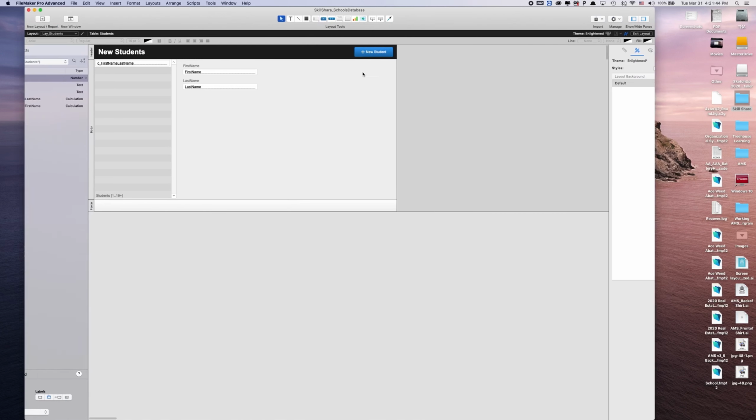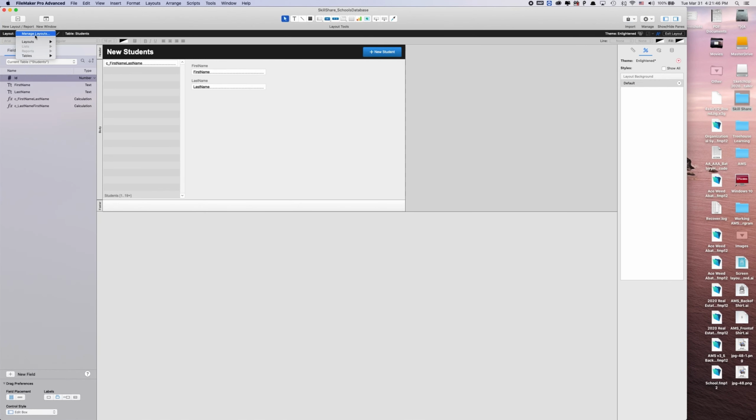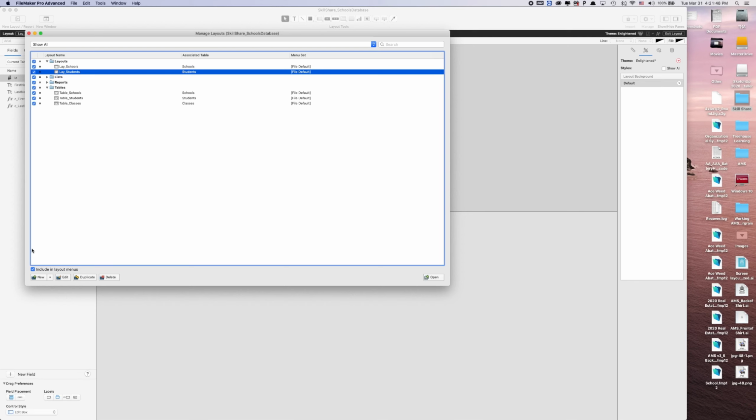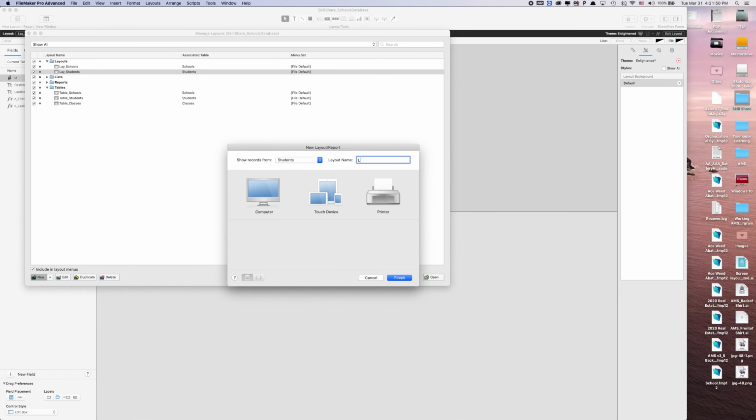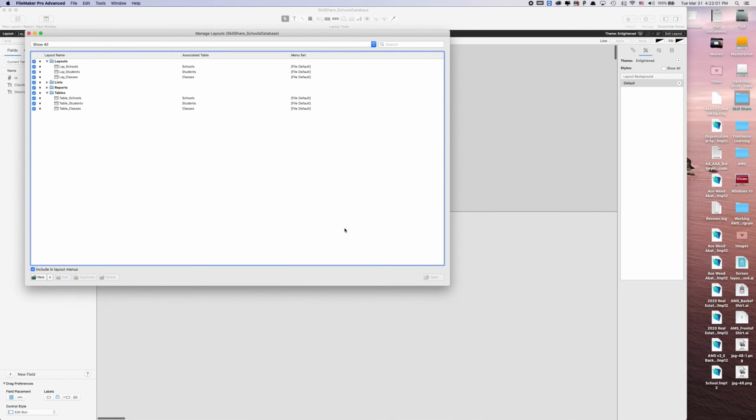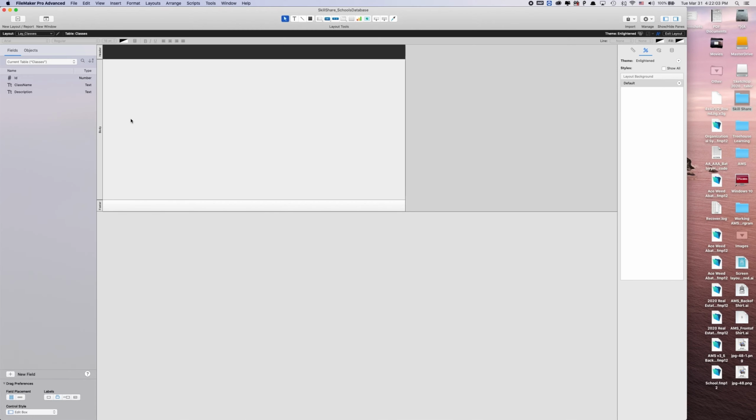So we're going to go to Edit Layout, go to Layouts, drop down, Manage Layouts, and then create a new layout, classes. This is going to be based off of the classes table, form view, finish. I want to have classes displayed here.